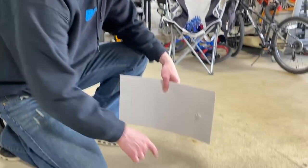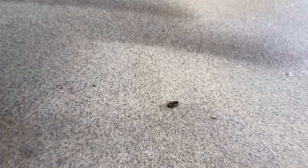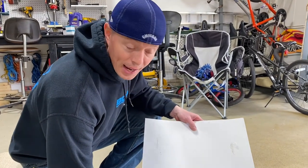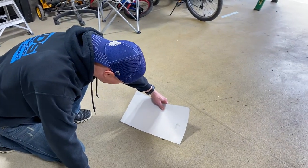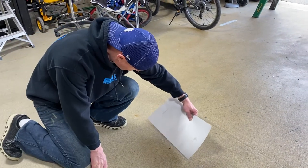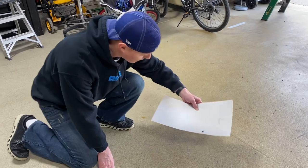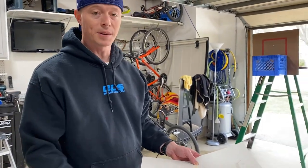We have a co-host today on Fix It With Sherman. It's a honeybee that's crawling around in the area where I'm going to fix the rug. I don't want to kill the honeybees — you need the honeybees. Wasps can kiss my butt, I hate wasps. So we're going to let this little dude crawl. Come on, buddy. There you go. We already fixed something — we saved the honeybee.